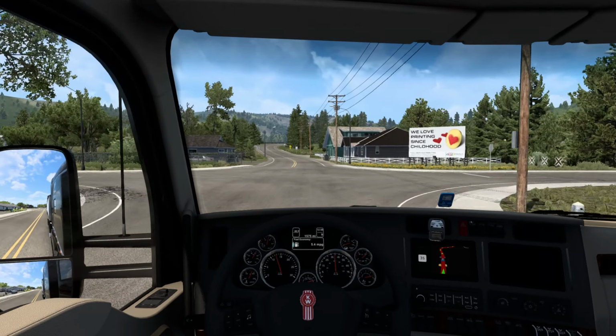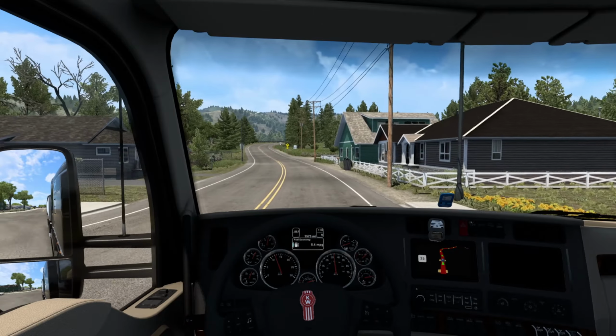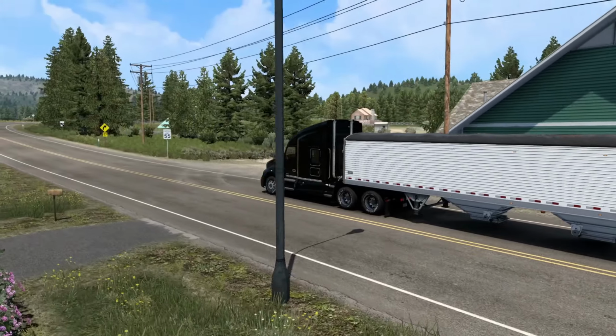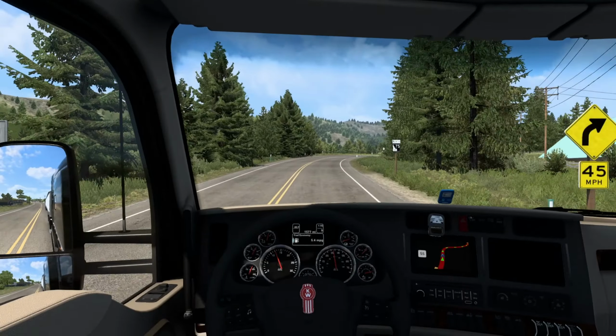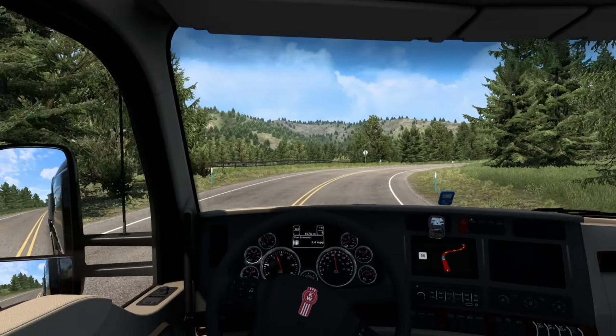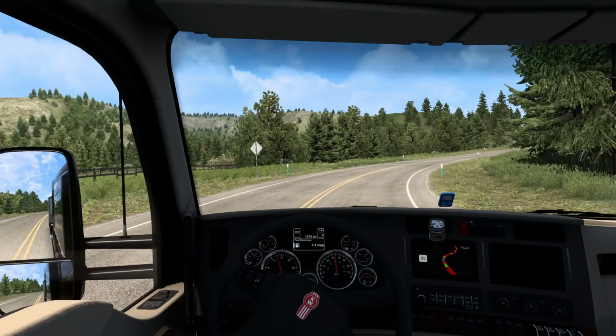The engine brake never gets old. Sometimes you just like to listen to it and then kind of have to ponder and contemplate what in the world you just listened to, because it's so good. Now, not engine mod worthy maybe, but definitely pretty amazing for the fact that there are no mods.